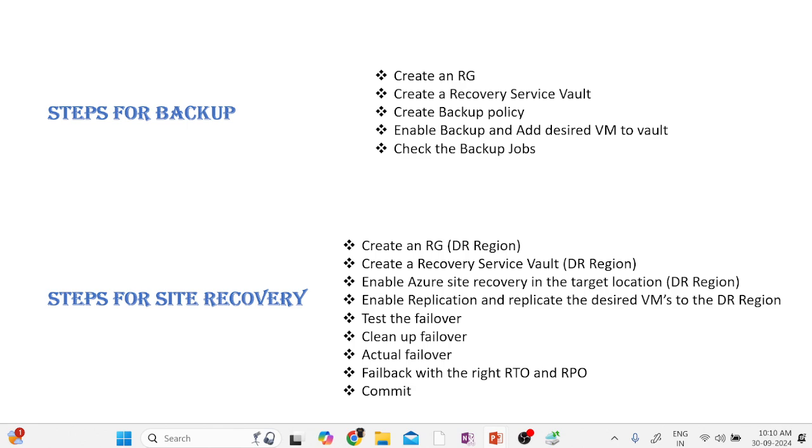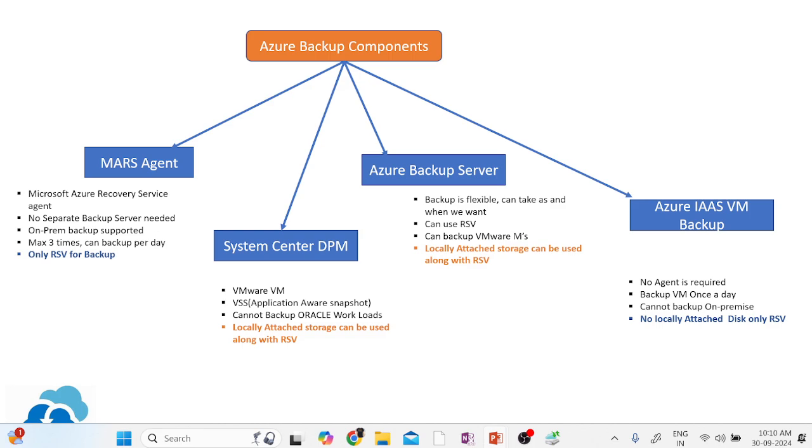If you don't do the commit, you can change. While testing the application, if you notice some issue, then you can select some other RPO, some other point, and from there you can do the restoration. Once you do commit, you cannot make any changes. That's about the steps for the site recovery.